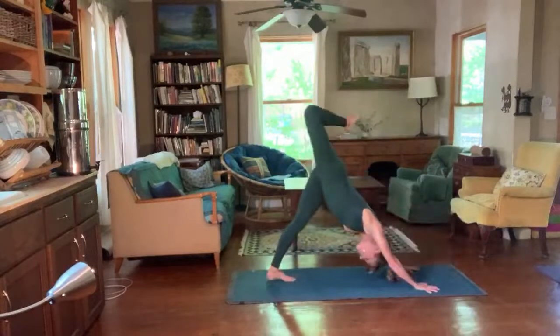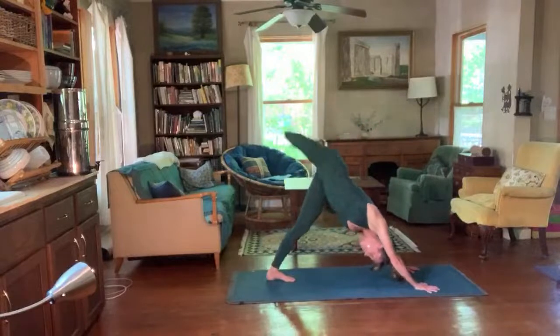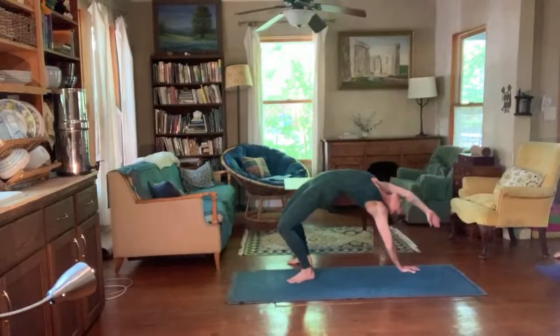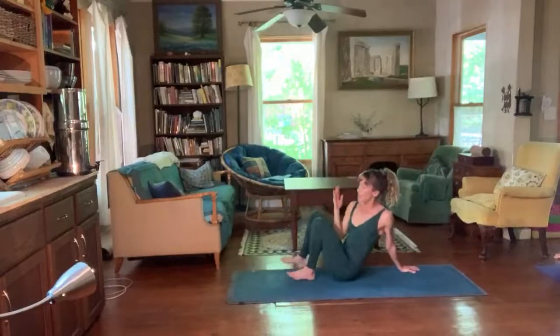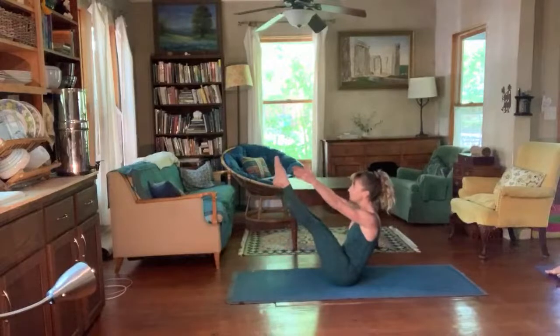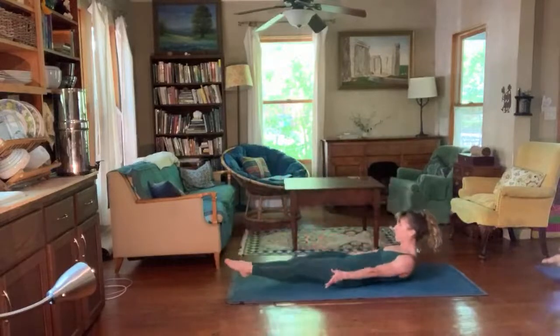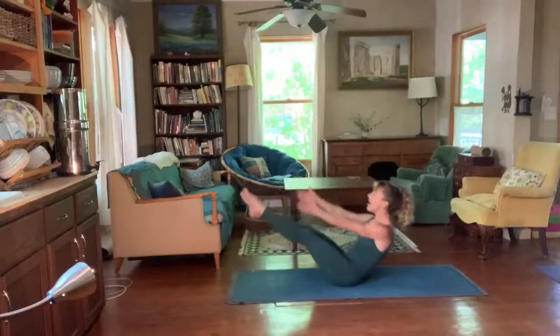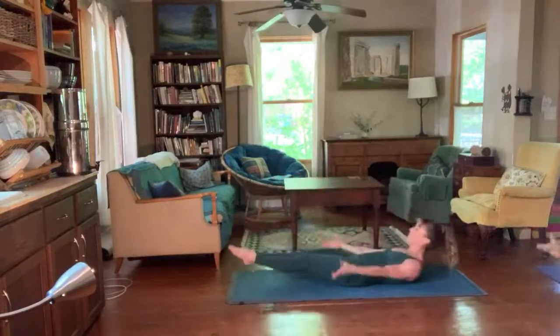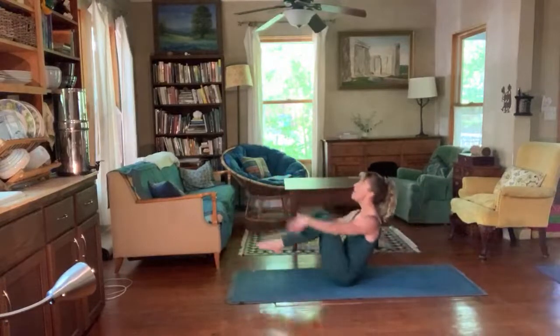Three-legged dog, lift your right leg up. Exhale, flip your dog, take it around. Inhale, lift your hips. Exhale to lower. 3 pulses. High to low boat Navasana. Inhale. Exhale, lower. Inhale, high. Exhale, low. Inhale, up. Exhale, down. Inhale, high. Rock and roll.